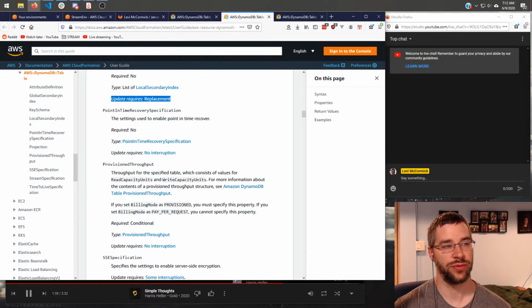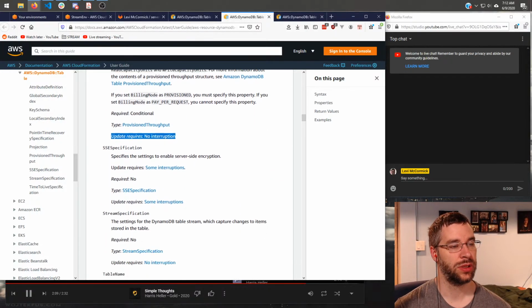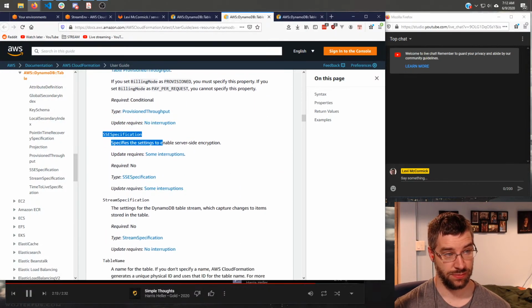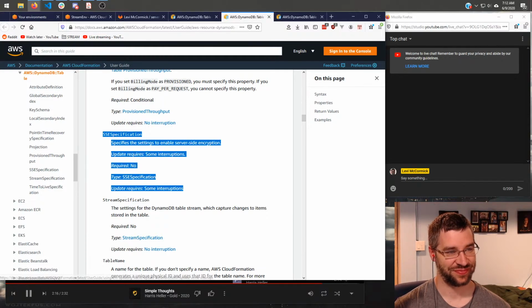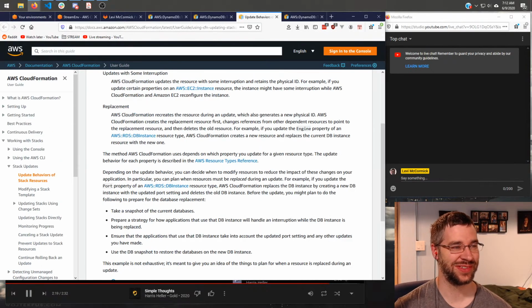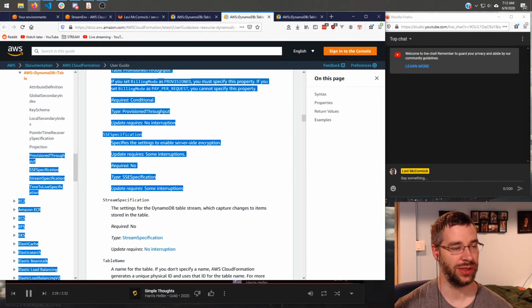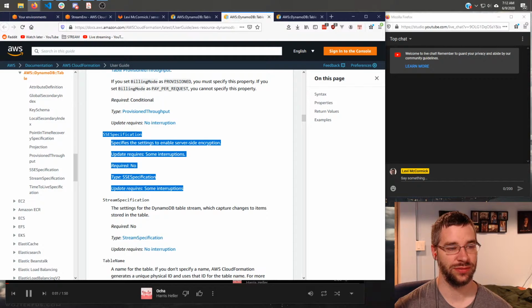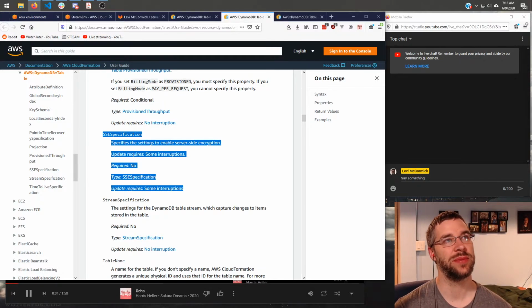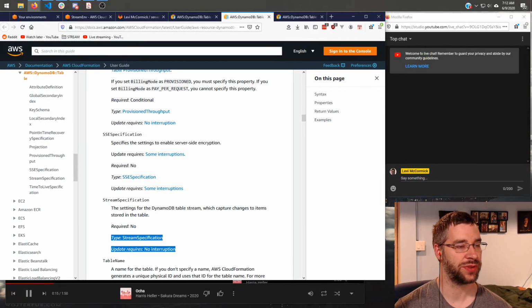Some of these things can roll through. Like here you can add some backups to your table with no interruption of service. You can change your provision throughput without interruption. I love that encryption has some interruptions. Wonder if they actually call it out, or we'll have to just... No, they're not going to give us any details. So you should expect, if you're updating your table encryption or something like that, to be interrupted. I guess that makes sense. You're changing the way that the data is written to persistent storage in the back end, so you should expect those things.